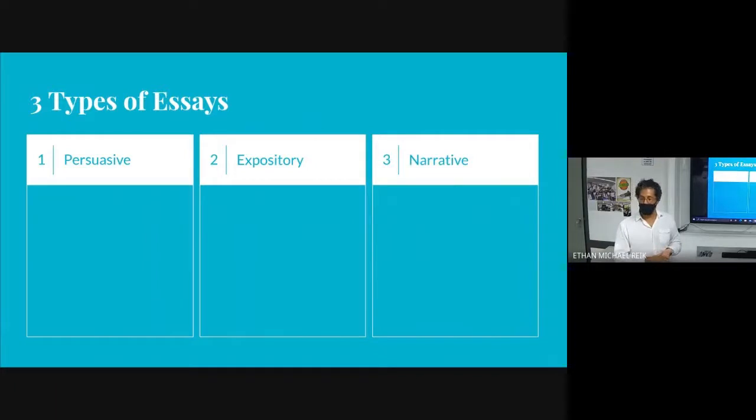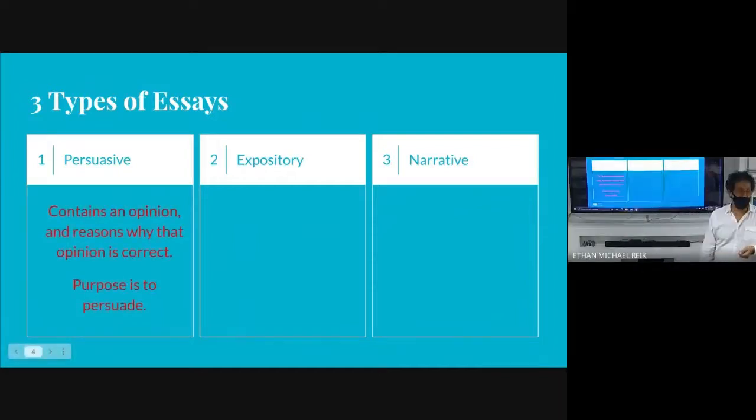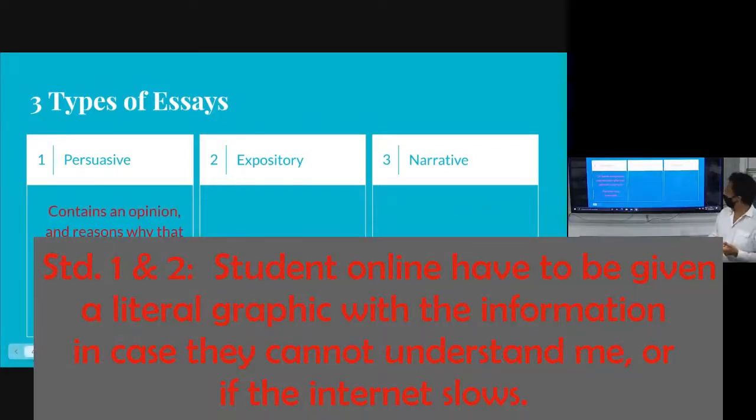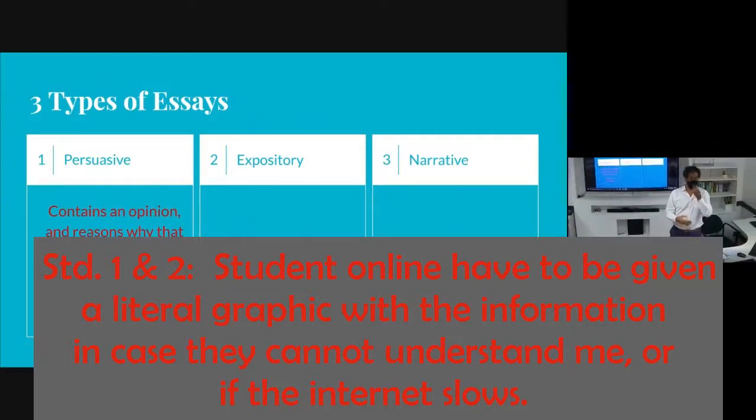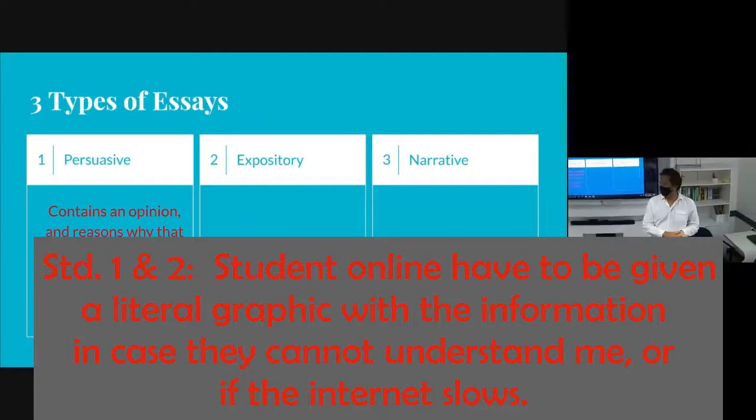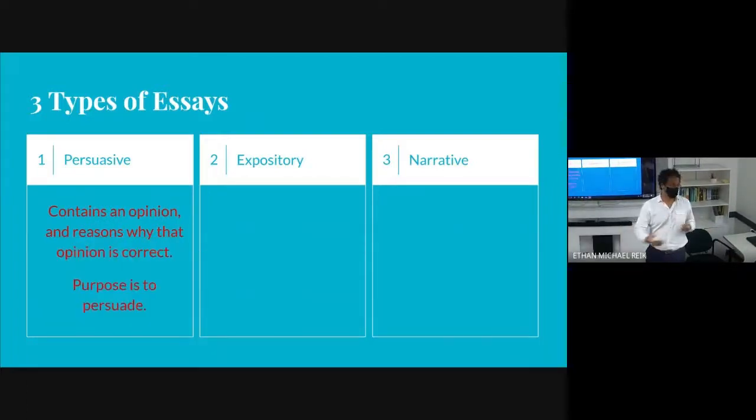That's right. So you're making an argument. You make an argument towards a point. So normally, in this case, it contains an opinion, and it has to have reasons why that opinion is correct. So you're making your argument. It can be true, it can be false. Your thesis statement, but you have to try and prove it. That's why it's like a lawyer, you're always arguing a side, right? There's always 2 sides. The next is expository.